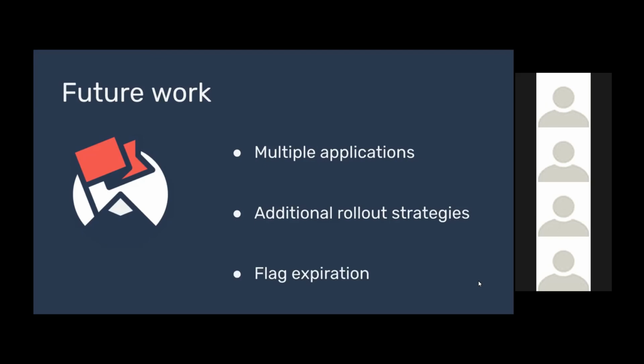The last item for future development is flag expiration. So Pioneer is meant to be used for a transition to adding a new microservice. The conditional logic related to a feature flag should not live in the user's application's codebase indefinitely. Allowing developers to set an expiration date on a feature flag would assist in defining a clear testing or rollout window for adding this new feature or microservice.